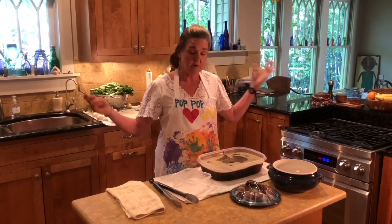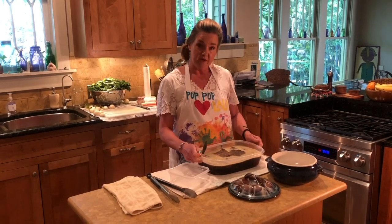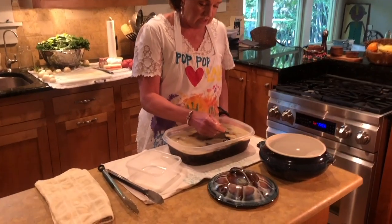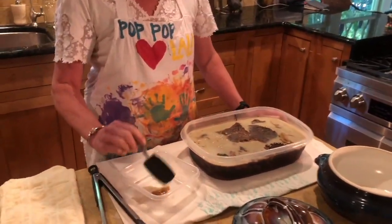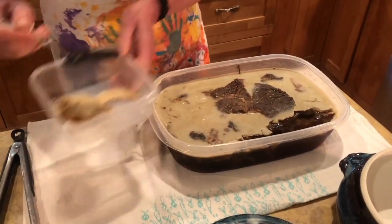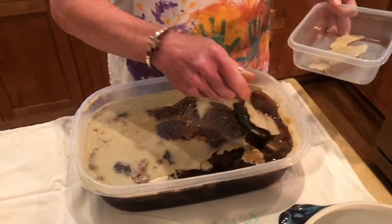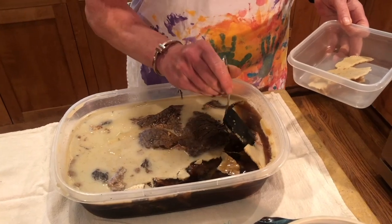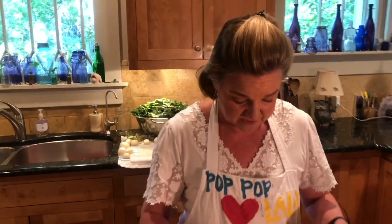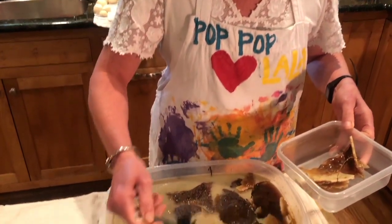All right, when last you saw me, I was in my pajamas getting the hot, slow-cooked beef out of the oven, and it is chilled. Now, you see how the fat has formed this solid crust. I know I should have a better explanation about why I'm so crazy about chicken fat, but I want to get rid of this. I don't know how to explain it, people. It's a mystery. But anyhow, I'm going to remove all of this.